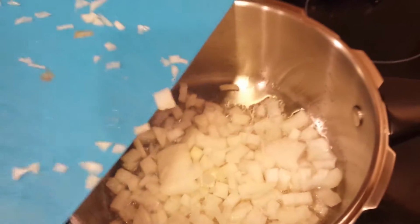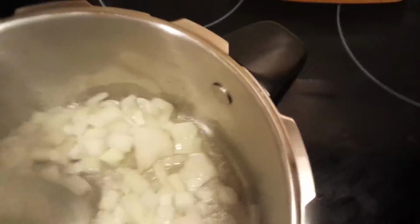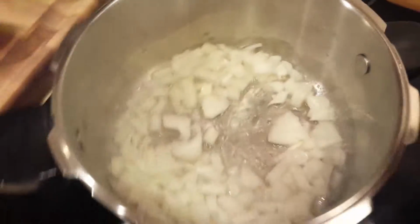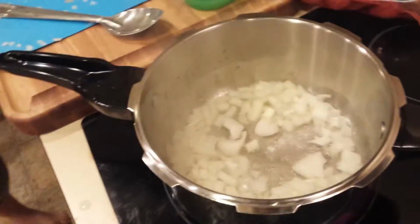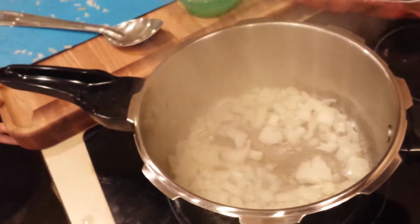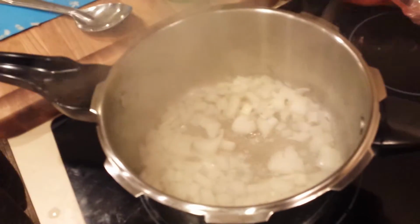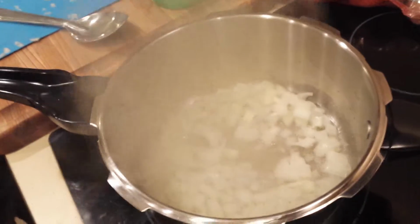And as you can hear, it was already ready to go. We've already got some steaming going. We just want to get a little bit of color on there. And I'm going to let my sous chef do some of the work tonight. So we've got onions in there. We'll let them sweat for a minute. Hopefully let them caramelize. How does that smell, Chef? It smells really awesome. It smells really good, right? A little bacon fat, a little bit of onions, and some heat is what we've got going on right now. Pretty incredible.